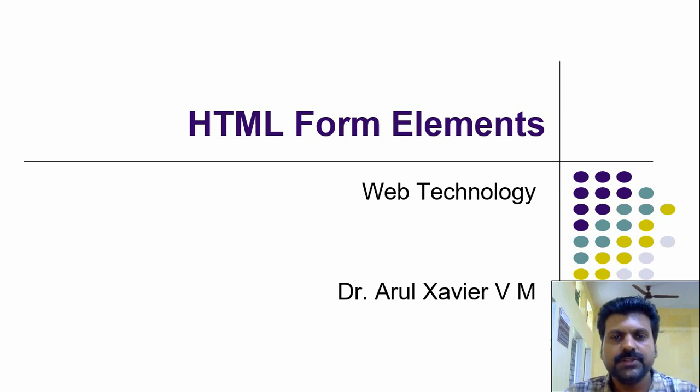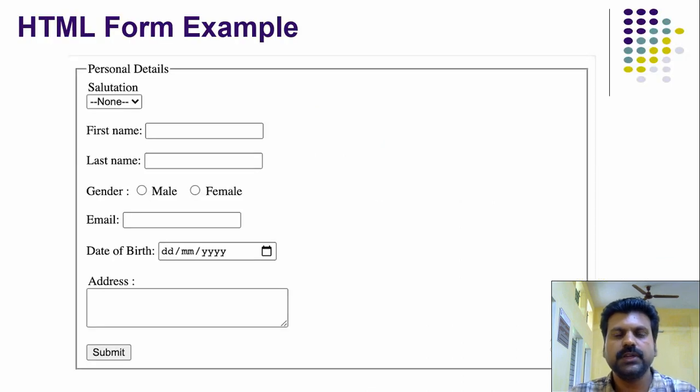In this video, I will teach you how to design a web page using HTML form elements. Basically, the HTML form element is used for creating an online registration form. For example, if you want to collect some details about the user, we can provide an HTML form through the website.